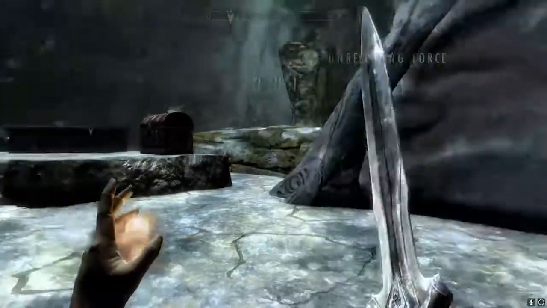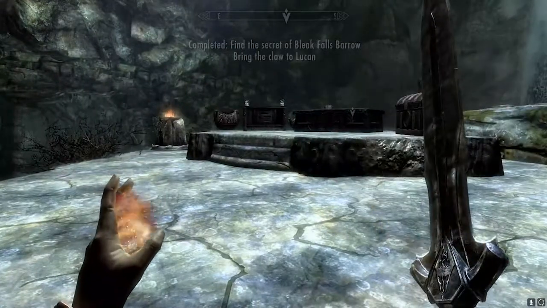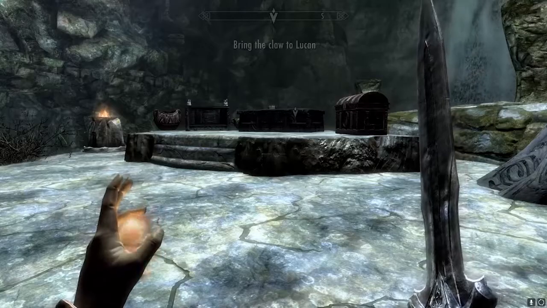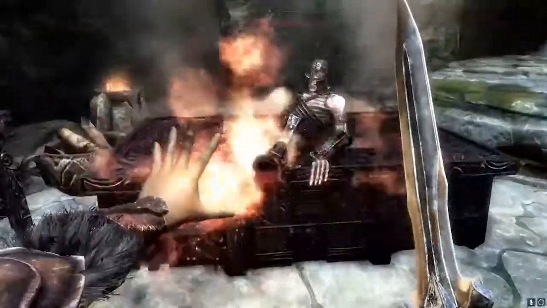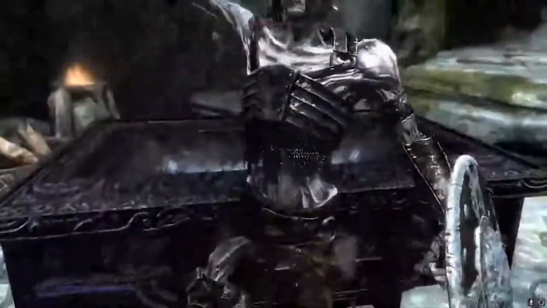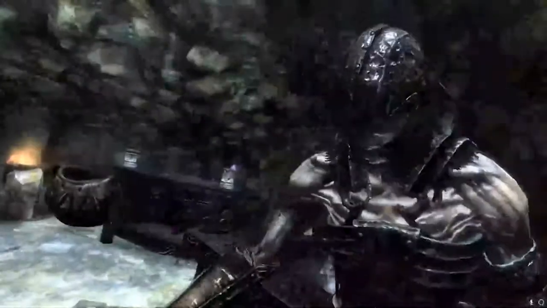So now we have our unrelenting force. So that completed one of our quests. Now we need to kill this dude. He's an overlord. Great. Which actually I don't think it's even that bad as a Scourge. This is not as bad as I expected it to be, because we're able to use our power attacks to knock him off, but there we go.